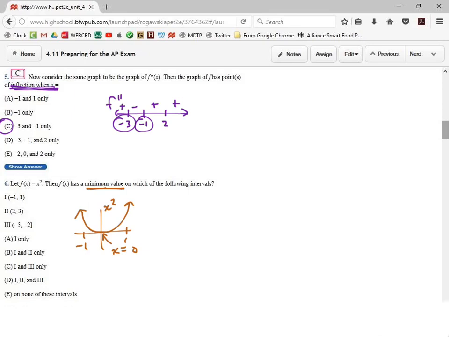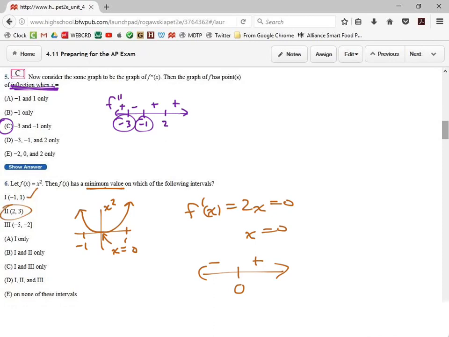And we can show that we have a critical point by looking at the graph, or we can show that we have a critical point by looking at f prime, which is 2x. And if I set that equal to 0, we get x equals 0. So we have a critical value there. And then we could also show that we're decreasing then increasing on both of those intervals, which means we have a minimum value. So 1 is good.